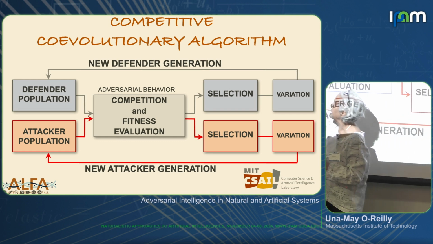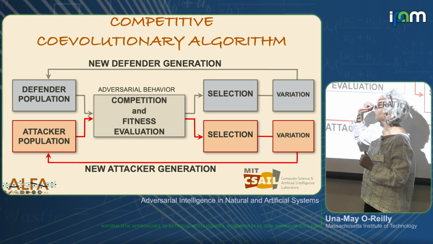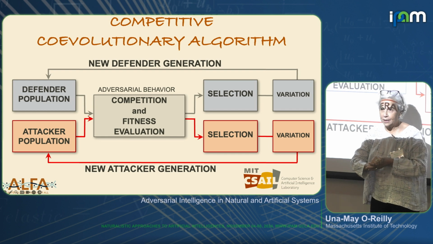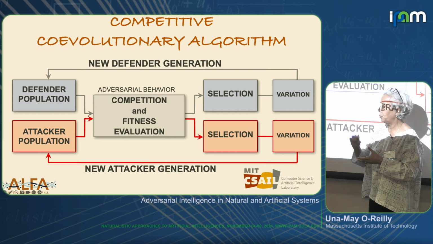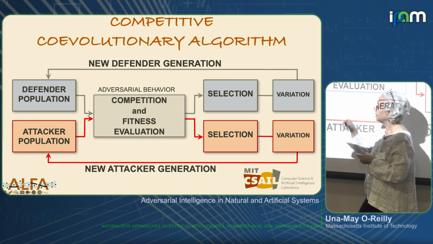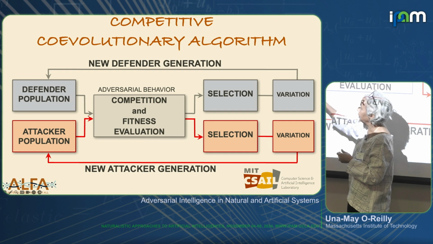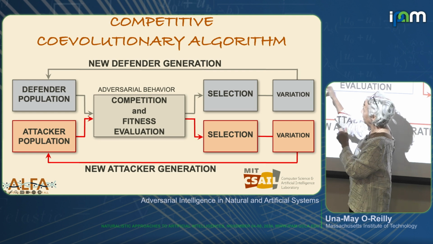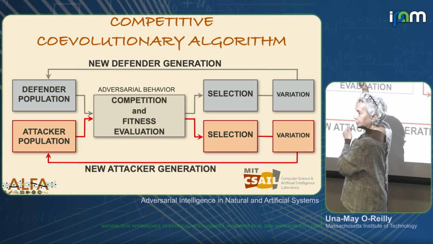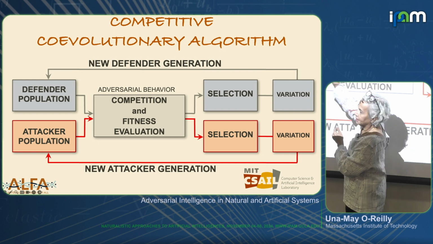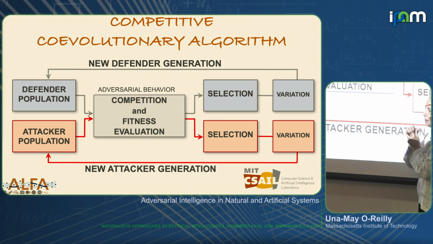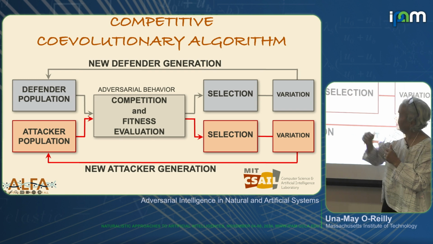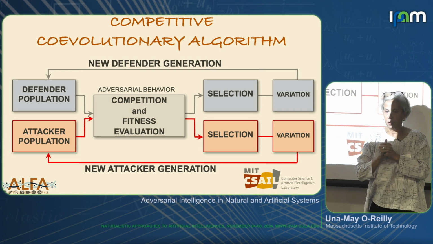So what the algorithm does is it may take one defender into the competition arena, and it may then take one attacker to meet it, and it will compete them, and the result of that engagement adversarially gives us one point estimate of the fitness of an attacker and defender. So the algorithm can repeatedly reset the competition and take many different attackers one at a time to get an estimate of a defender's fitness, and vice versa. They can take an attacker into a ring and reset every engagement against a different defender, and now you get a better estimate of an attacker's fitness against all the defenders and vice versa, right? So at the limit, it's an n-squared evaluation for two populations.